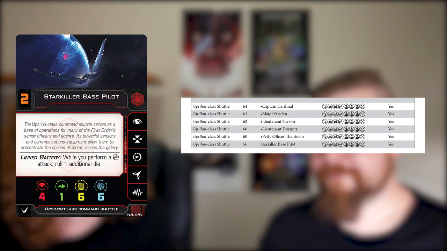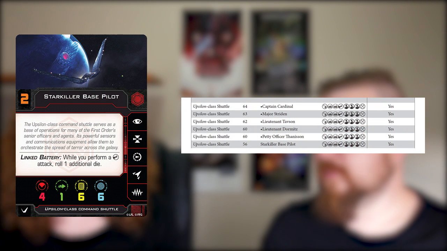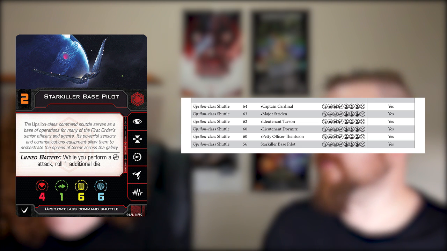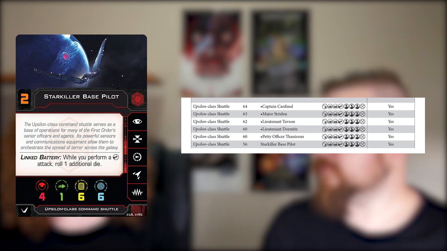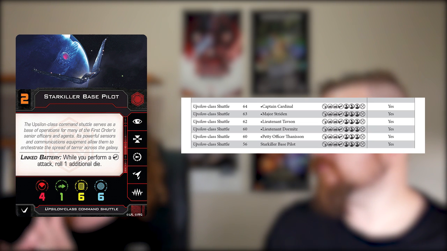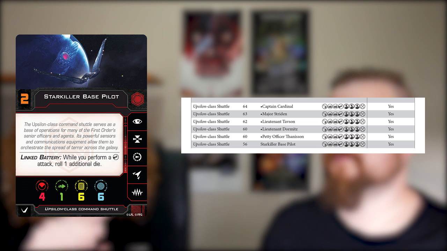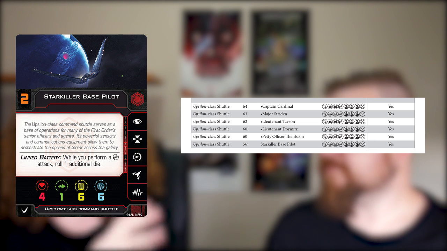The Upsilon class shuttle is a big, chunky, stats-based beast, which has 3 crew, which is really cool, because they don't have that on the Empire anymore. There's a big pool of crew on the Empire, and now FFG can design a ship that has 3 crew within a faction with a very small amount of crew, so you can do kind of crazy combos with that. But it doesn't do degenerative things on the Empire, which is really good.